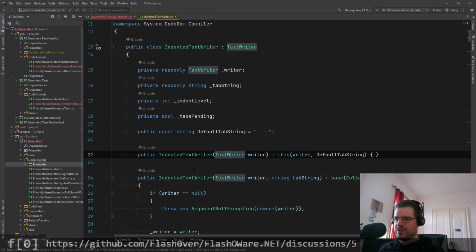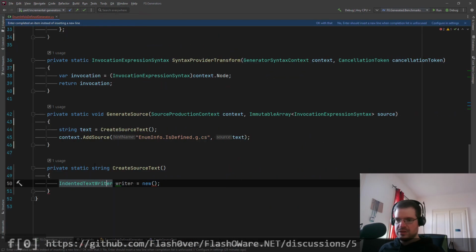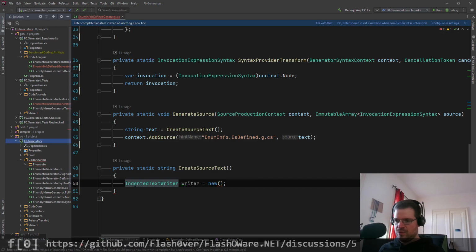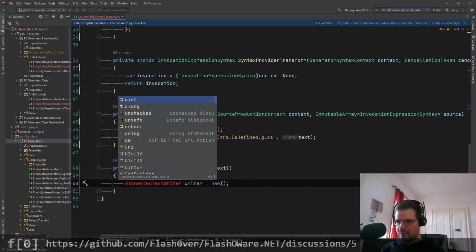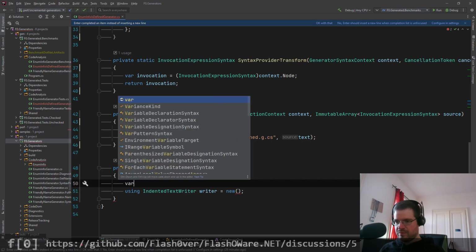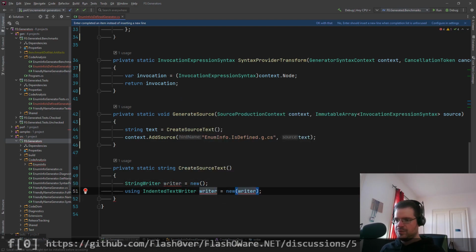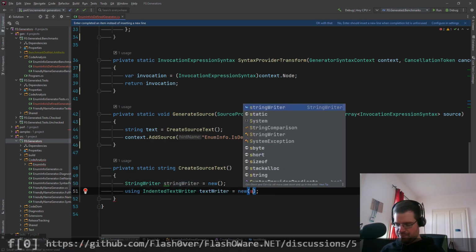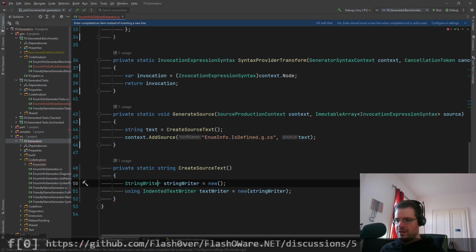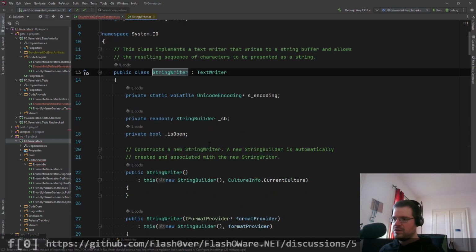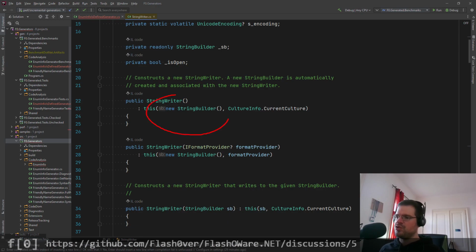It's also disposable, so we will write a using before, and also have a string writer, passing the writer here. Okay, now we have a string writer and then the text writer. String writer doesn't need anything because by default it uses a string builder internally.